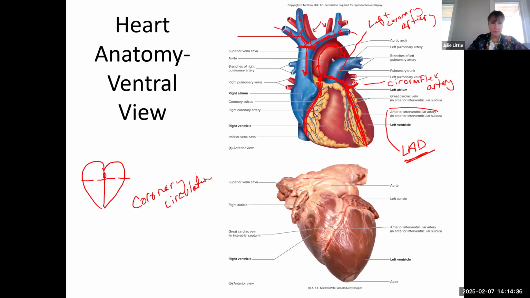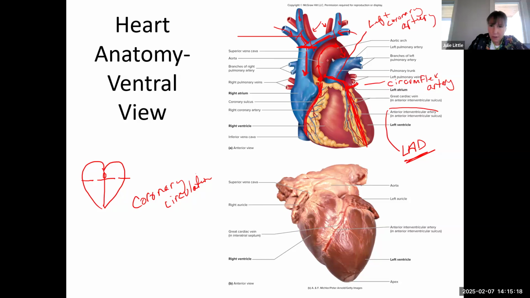The foramen ovale, I'm going to move all my stuff again so I can work on this side. The foramen ovale is a hole between the right and left atria to allow blood in the fetus to go from the right atrium into the left atrium, down to the left ventricle, out of the aorta. So basically it's taking oxygenated blood from the mom, from the placenta, and distributing it through the baby without having to send too much blood to the lungs, because the lungs aren't breathing oxygenated air yet. If it closes, it's the fossa ovalis. If it keeps open, it's the PFO, patent foramen ovale.